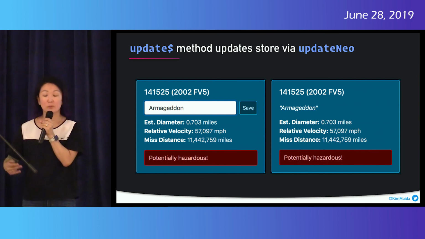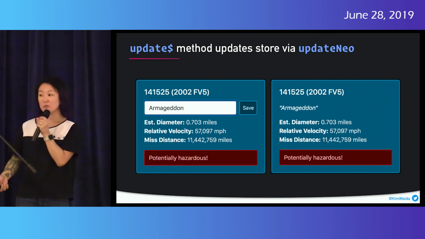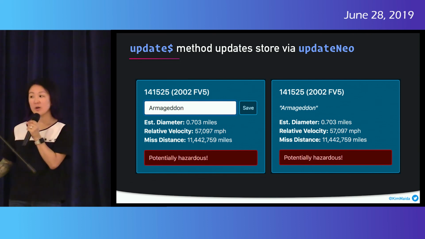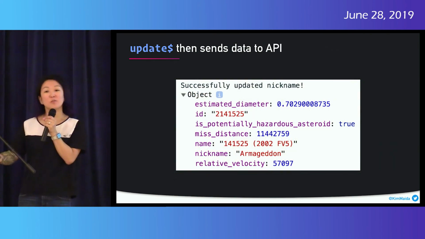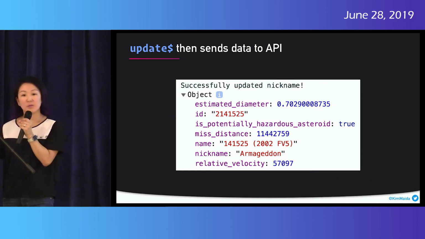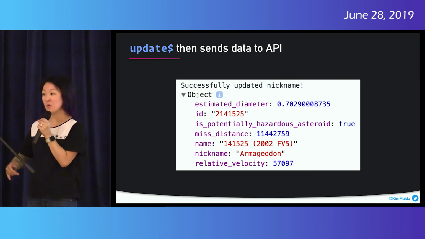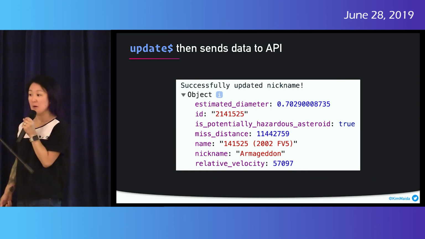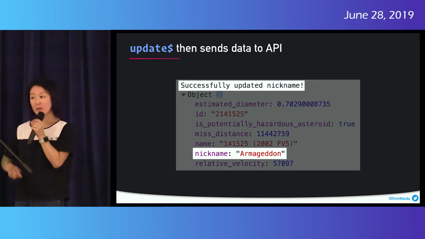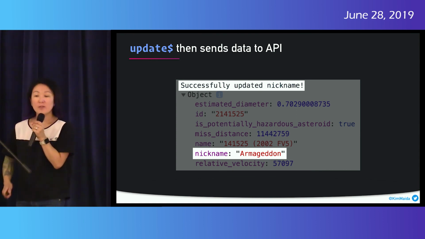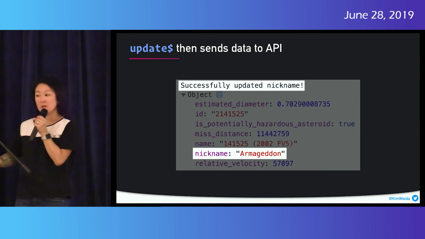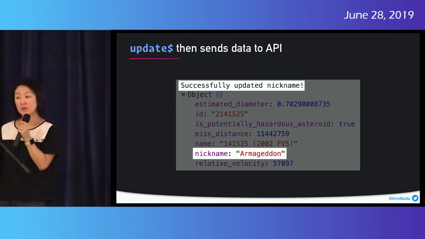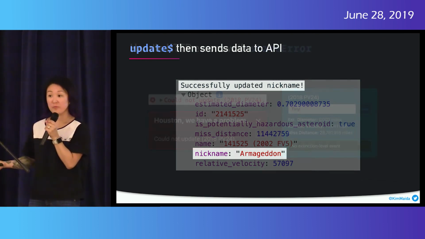Right? And this is the method that's going to run when I add nicknames. This is going to update the local store, and therefore the UI. This is the optimistic part, the local optimistic part. But the reason why update is an observable in the first place is because it's going to make an API call also. So it's going to update locally, then it's going to send the data to the API. If everything is good, then I can do something like just log a success message or something, or swallow this silently. So if there's success, then we have this nickname information in the API also, and then I'm done with that. So I don't need to do anything else if I have a successful API call, because I updated the state optimistically and locally first.